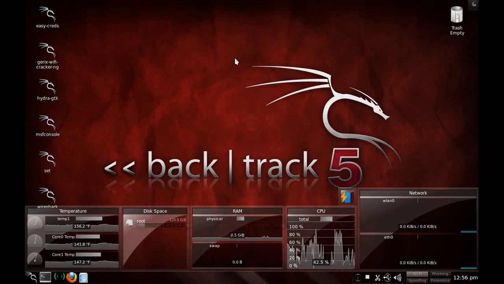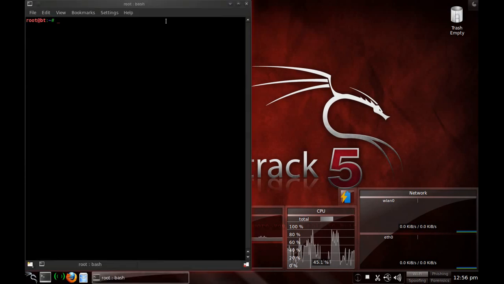Another Backtrack 5 tutorial. Today we're going to put VMware on Backtrack 5. I know you guys have seen Backtrack 5 on VMware in a Windows machine, but now we're going to have VMware on a Backtrack 5 machine, and we're going to be able to put victim machines inside of that virtual player. Anyways, first and foremost, I'm going to show you guys how to uninstall, because I think it's very important.